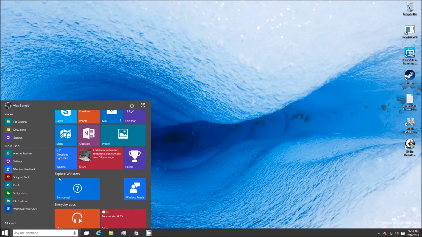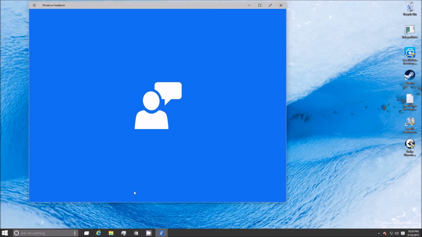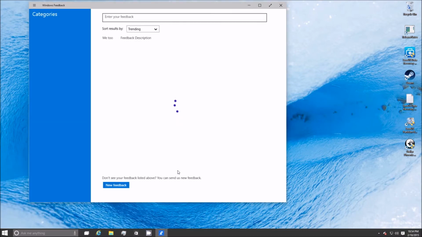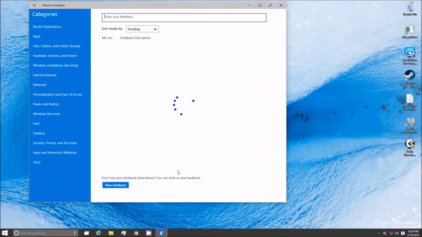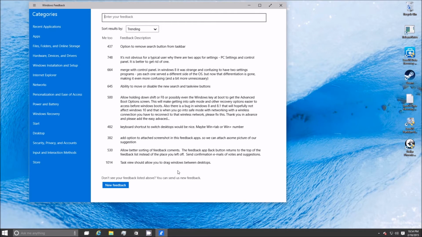Maybe you've seen this in earlier versions of Windows 10, but they have continued to refine it and to make it feel familiar to Windows 7 users, but also keep all of the new things that were introduced in Windows 8. But one of the apps here is Windows Feedback, and I love this app. It has really allowed the insiders who are testing Windows 10 to give feedback directly to Microsoft about what they like in the operating system.